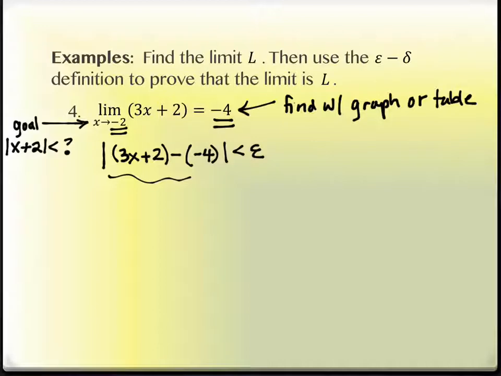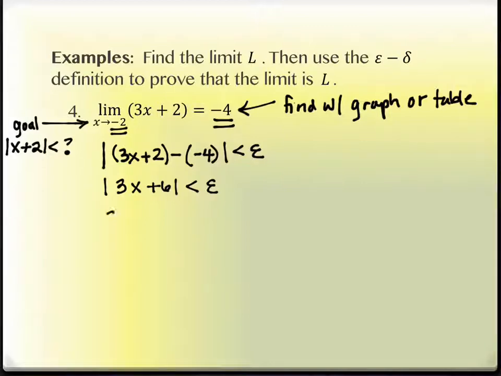Okay, the something is a constant number. Constant meaning the epsilon will be in it because that's a constant number too. We just don't know what it is. So we just do some algebra. We just say, okay, well, this is 3x plus 2 minus negative 4, so that's 3x what? Plus 6. You betcha. We say 3x plus 6. Do they have anything in common? And they do. It's a 3.